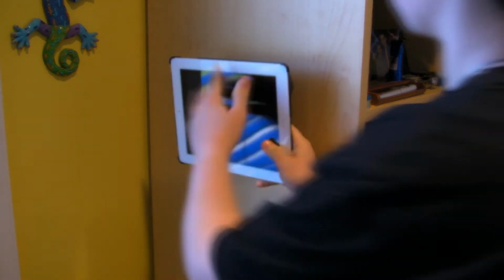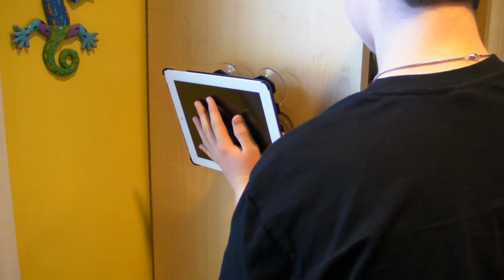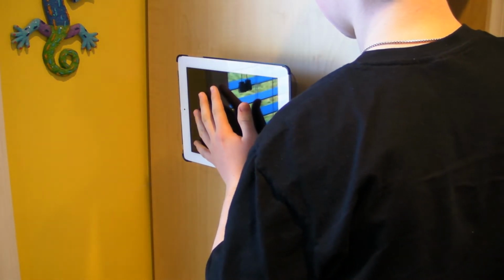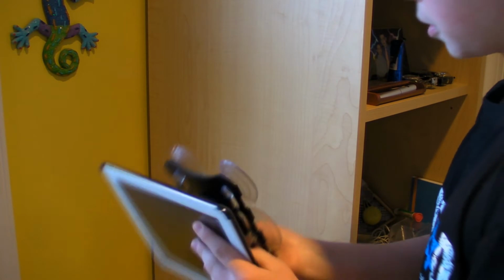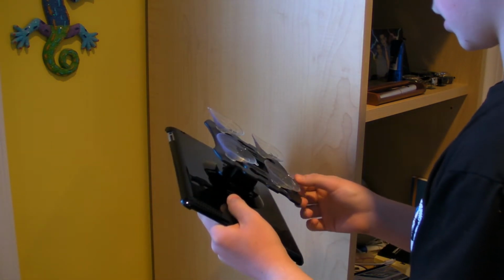So over here you see I have this big wooden cabinet, and let's see if it mounts over there. So I got the suction cups on the back, and I'm going to carefully attach this and see if it mounts. And it looks like it is, nope, it is not sticking completely. It seems like the bottom ones are sticking. Let me see if it's going to stick. It looks like the top ones are not sticking, but the bottom ones are. So it's not completely stable, so I don't think it's going to mount on a surface like this.